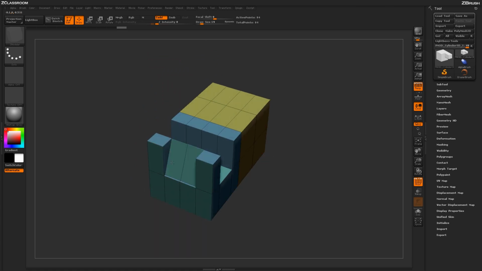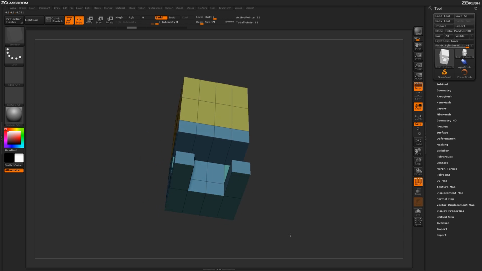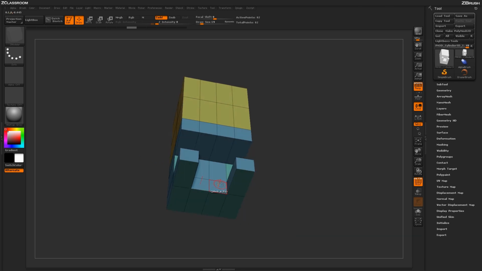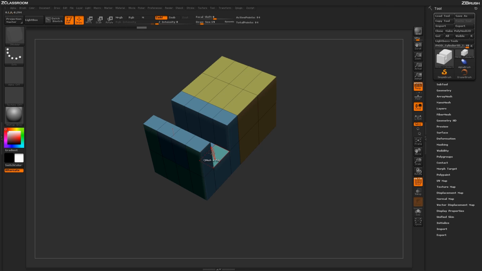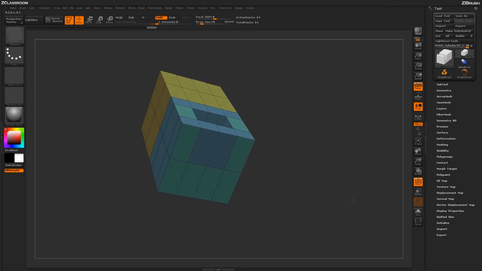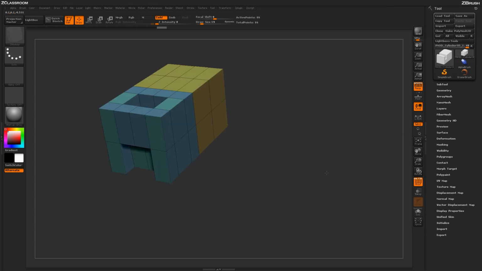If I want to move these parts out of the way, I can just click and drag and those polygons will be removed. If I find out that I did in fact want those polygons there, I can simply come back, Qmesh one of these polys and drag that back into place. So with this, you can just come through and make shapes or modify areas on your geometry very fast with this brush.